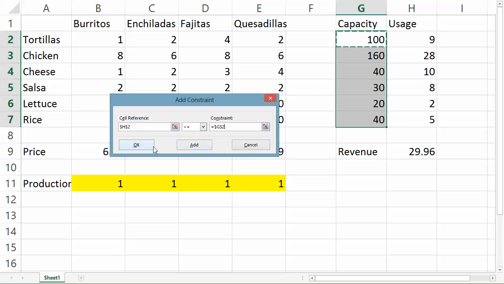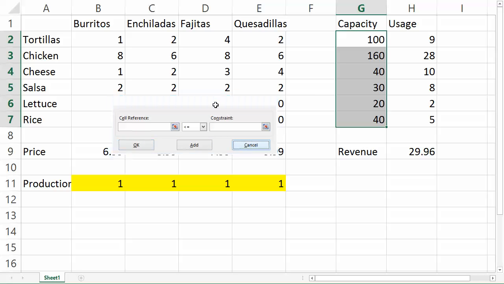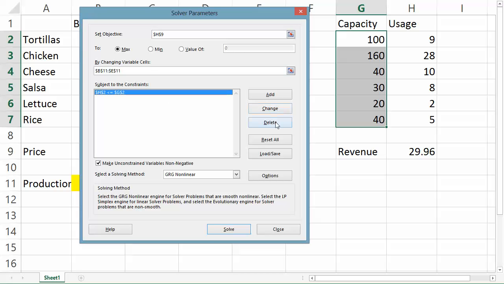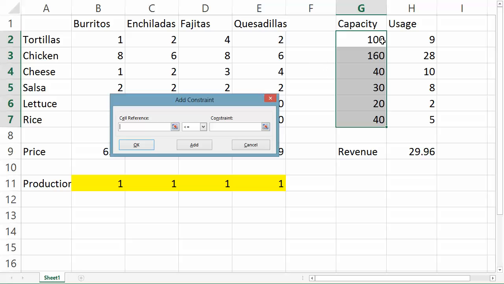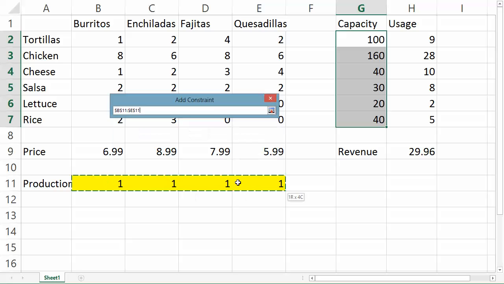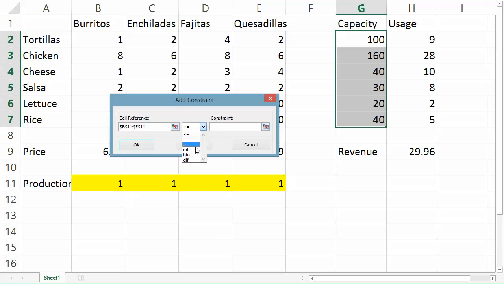Now I could select them each one by one, or, which is kind of cool, I can just select them as a group. So all of my usages have to be less than or equal to their corresponding capacities. So I'll add that. My productions all have to be greater than or equal to 0. I can't make a negative burrito. And my productions all have to be an integer.